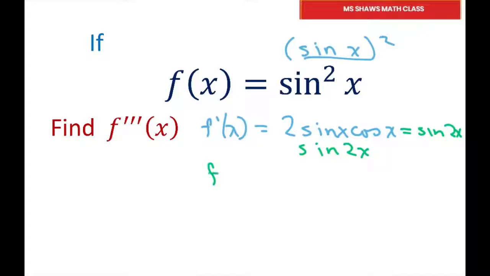Now take the second derivative, or f double prime, and take the derivative of this. So basically this one's just going to be 2, derivative of sine is cosine, then just write 2x.